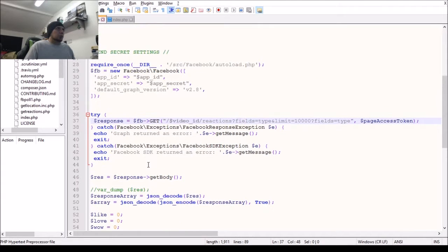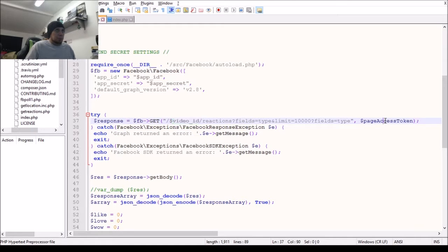So first off, we're going to talk about getting everything else we need. Now, your app ID and your app secret will come from your Facebook developer account for the app that you're using to do this live stream. Next, we're going to need a video ID. To get that, you're going to need your page ID. To get your page ID, you can go to your page, go to the About section, scroll down to the bottom, and it will be down there. If not, there's a website you can go to. You can Google it quite easily: just Google find my Facebook ID, and it will be the top result. You can paste the link to your page in there and it will give you your ID. So you'll need that, so get that handy.